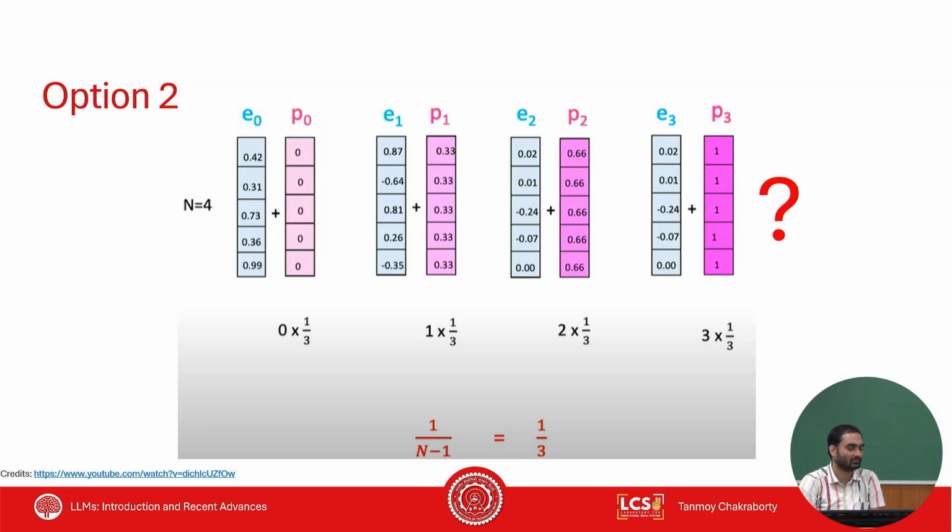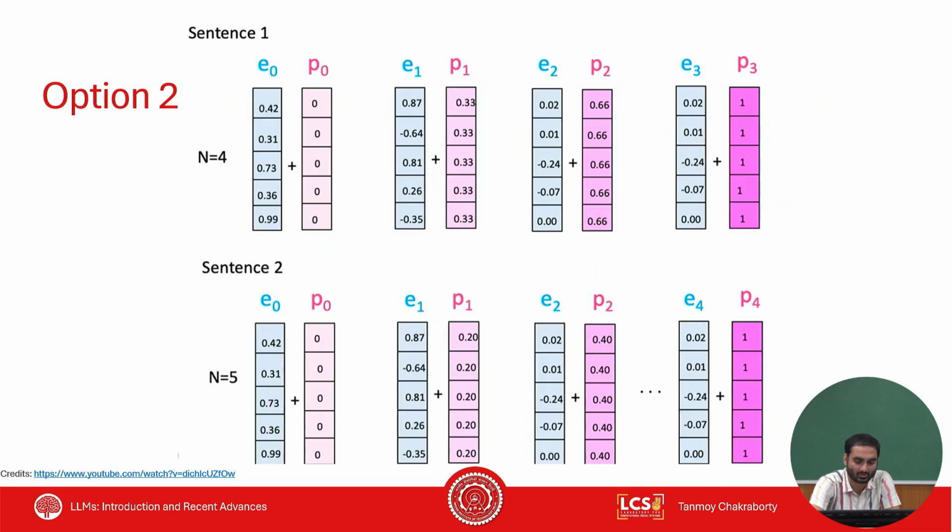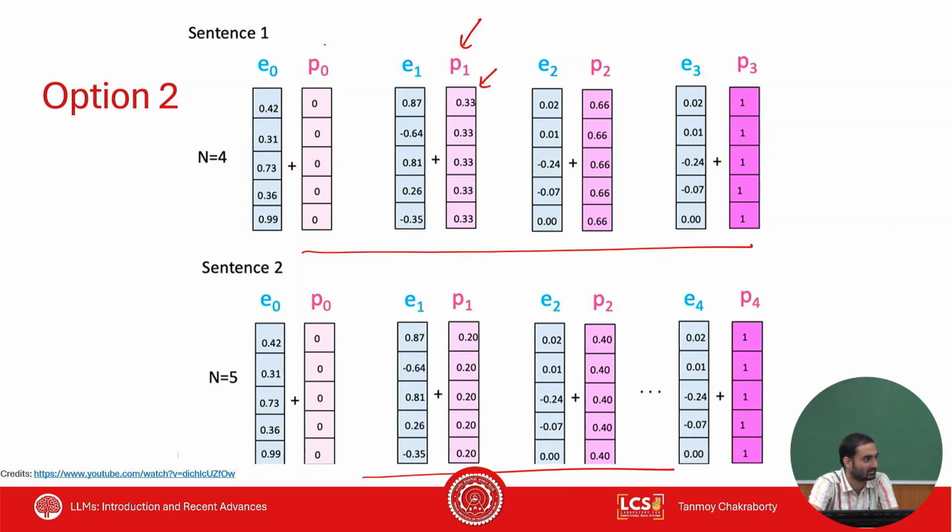But there are problems here. What is the problem? The problem is that it depends on the number of tokens in the sequence, right? So when you divide this by 3 and divide this by 30, look at the first position. This is the position embedding, 0.33, 0.33 and 0.33, right? And in this case the first position is encoded by 0.2, 0.2, 0.2. Although both of them denote the first position of the sequence, they are now denoted using two different vectors.